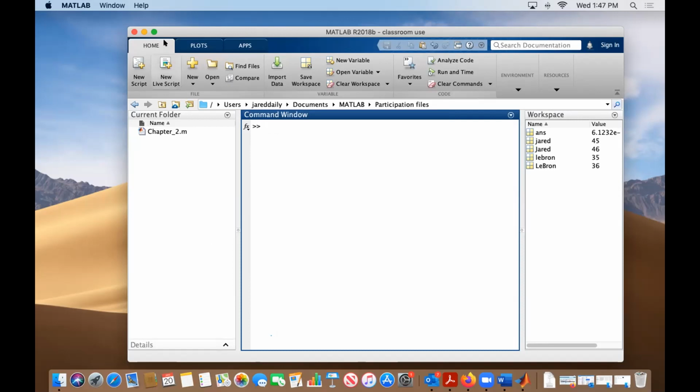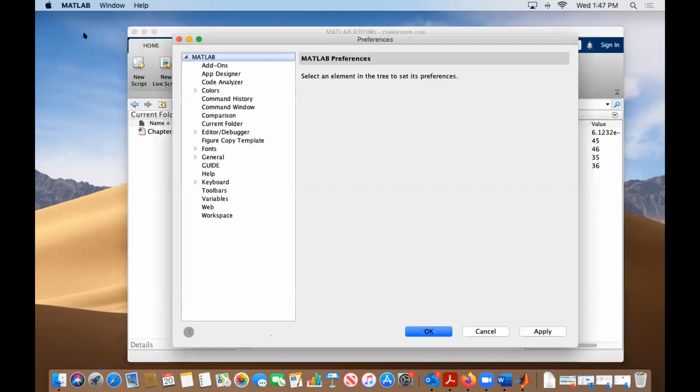There is a command history window that I've never used. Let's see if we can find it here. I don't know where it is. You can actually add windows to this environment. You can add all kinds of different tiles to this environment. Let's see, I'm not seeing the command history part of this. It might be in the preferences. Let's look there really quick.